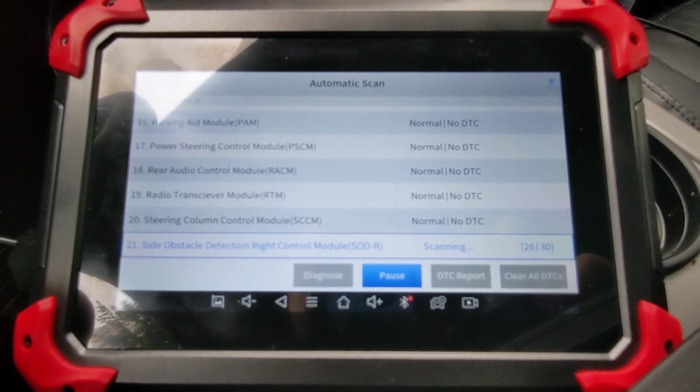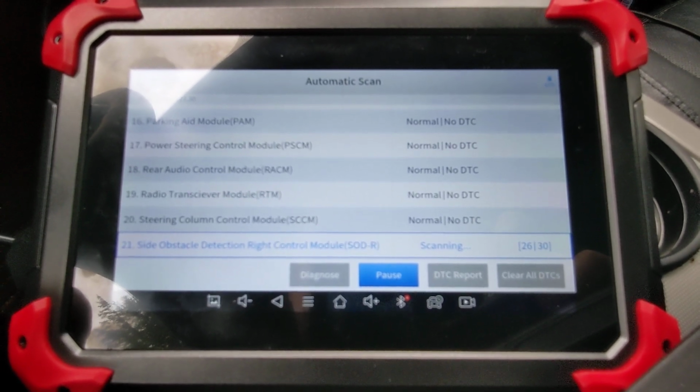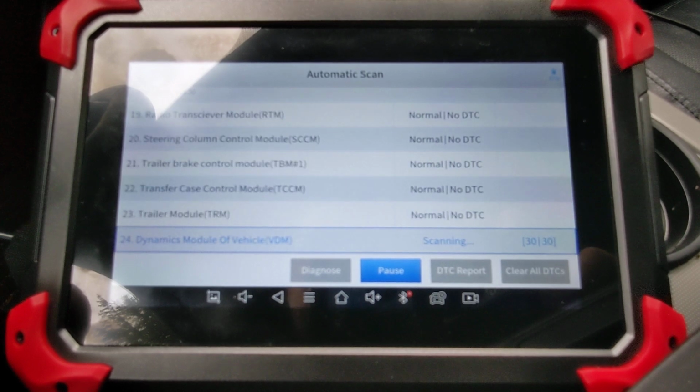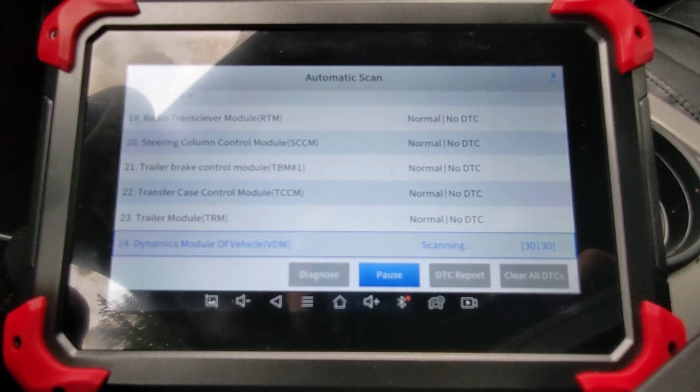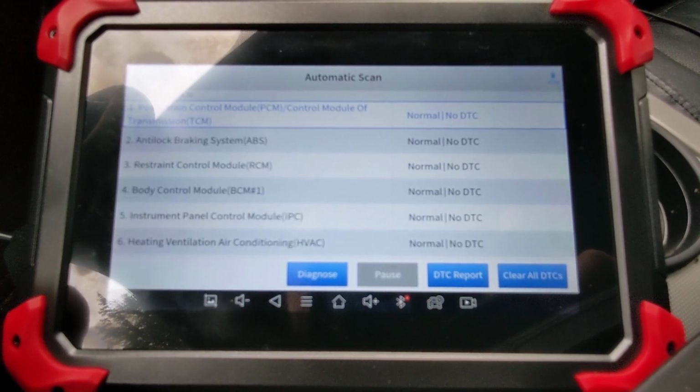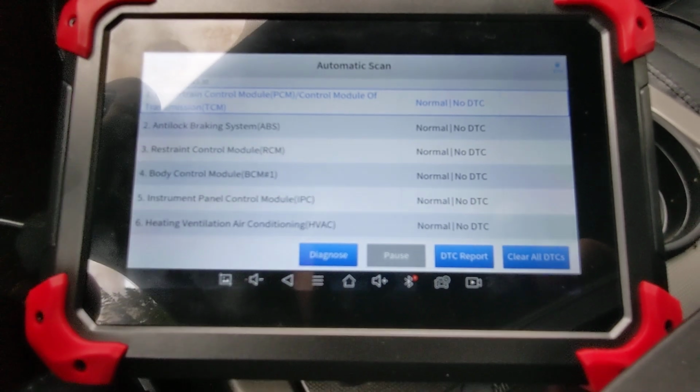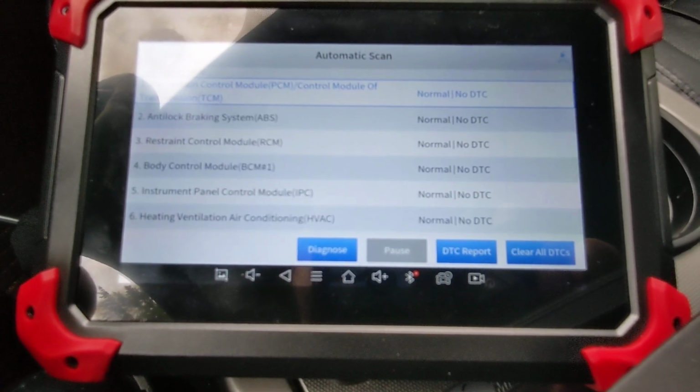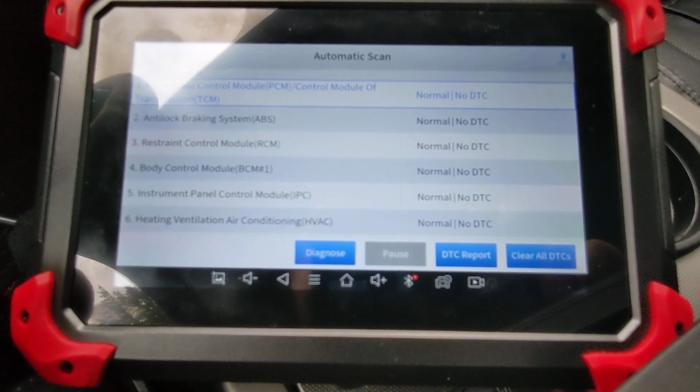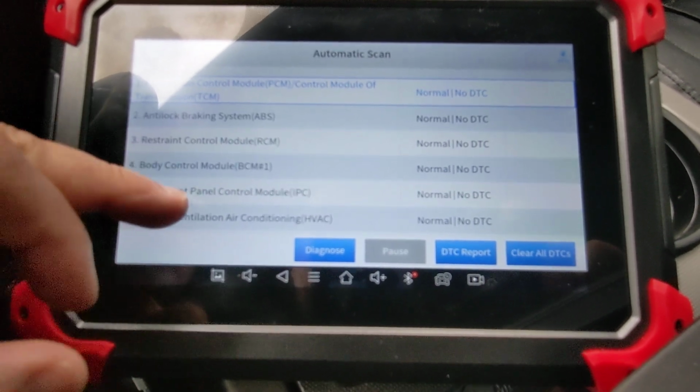Your CEL light, your check engine light, is only going to illuminate on certain critical codes that matter mostly to emissions. But you can have all sorts of minor codes that may have tripped in your system that you're just not aware of if you're not running this type of scan.